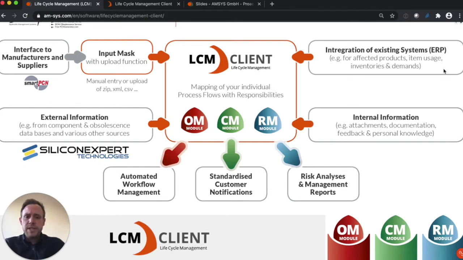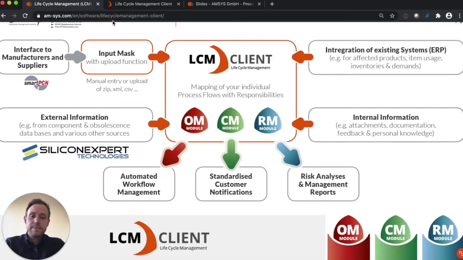We do also integrate internal information like your personal knowledge, attachments, documentation, or feedback from your colleagues into all different modules. The newest and latest information can always be found on our website am-sys.com/software/lifecycle management client.